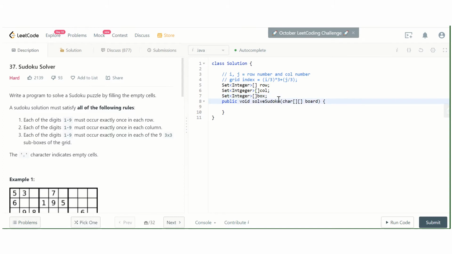Let's make a function to initialize them, and name it init.